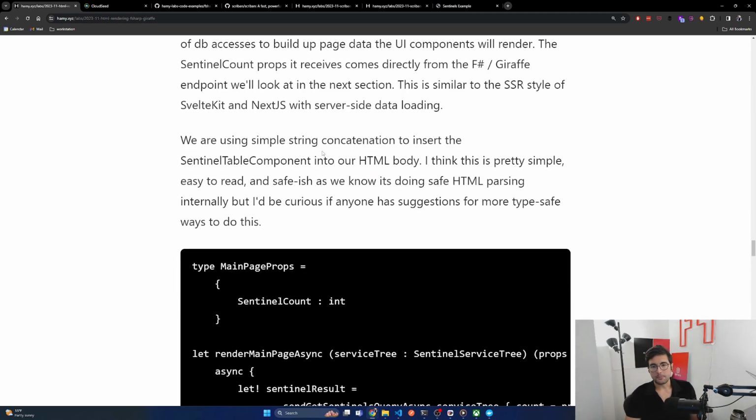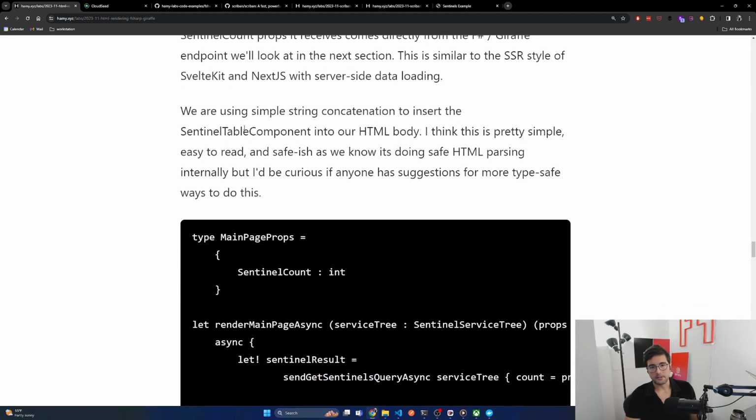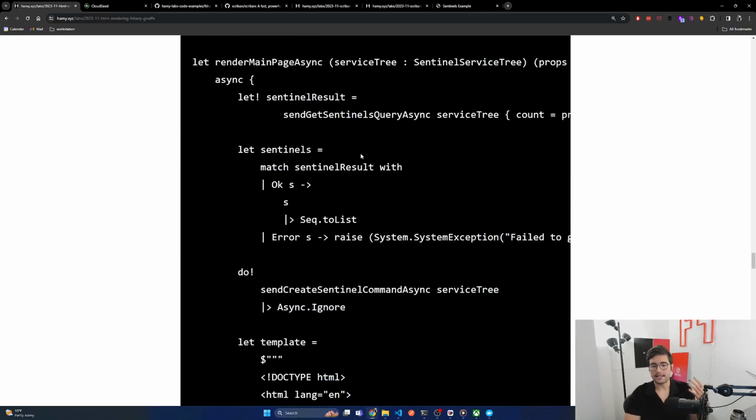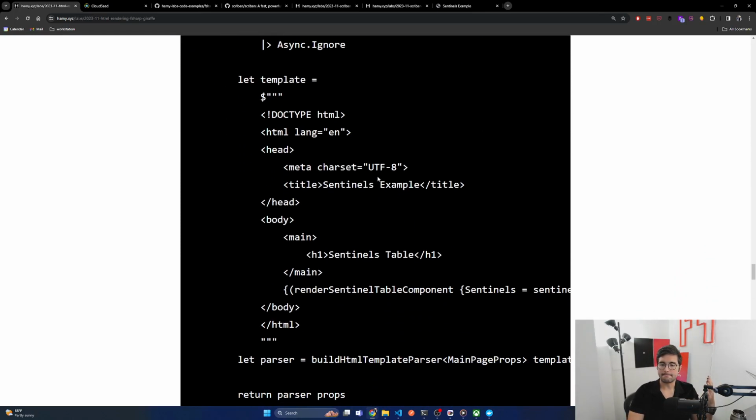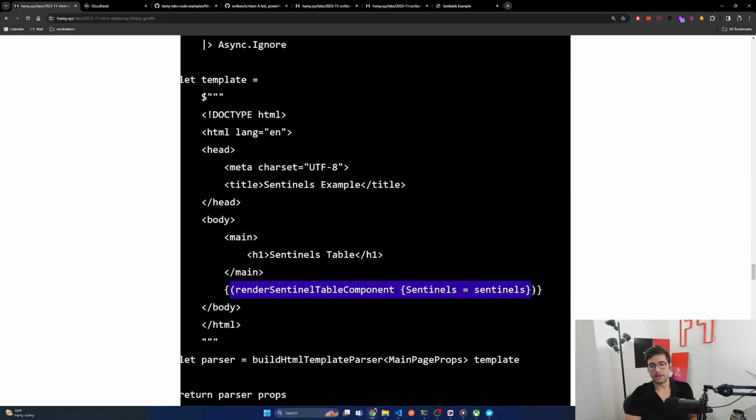So we are using simple string concatenation to insert the Sentinel table component into our HTML body. I think this is pretty simple, easy to read, and safe-ish, as we know it's doing safe HTML parsing internally. But I would be curious if anyone has suggestions for more type-safe ways to do this. So yeah, earlier I said that we weren't going to be doing string concatenation, but here we actually are to get the body of the function.